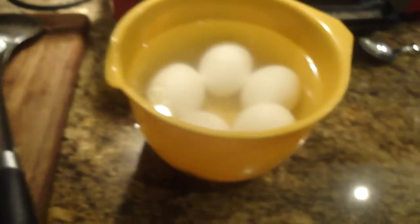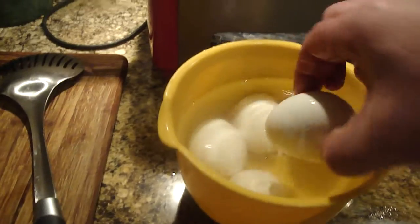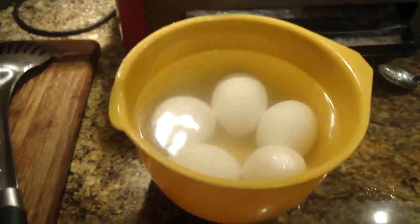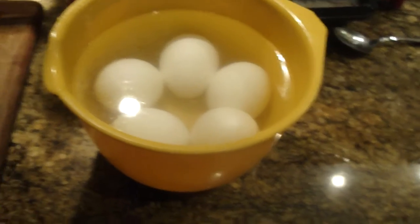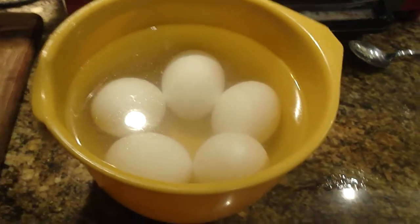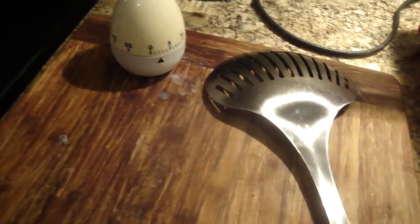So I need these two things to make my eggs. And they should be cold to touch. Don't need to crack them. But I'm going to try to let them sit for another 10 minutes. Try to peel them that way. They will tend to stick to the shell, to the egg, and that's not good. The timer's gonna go off any second.